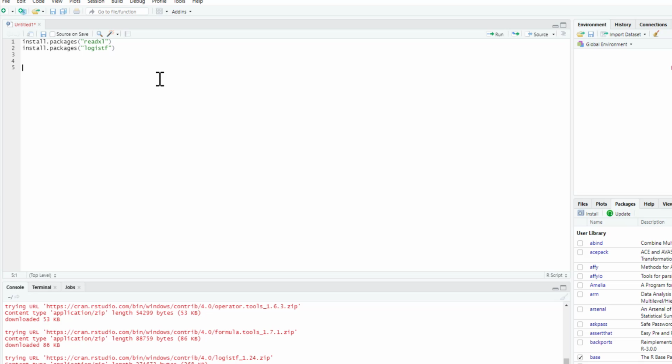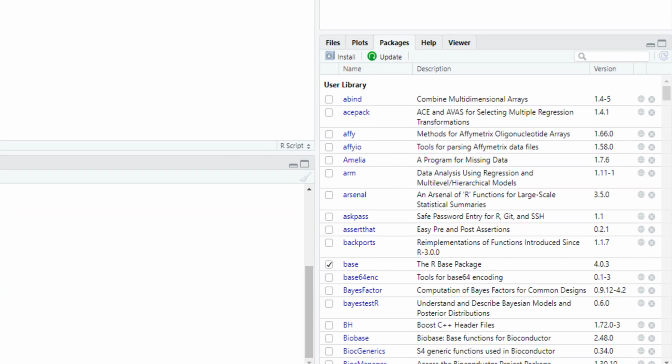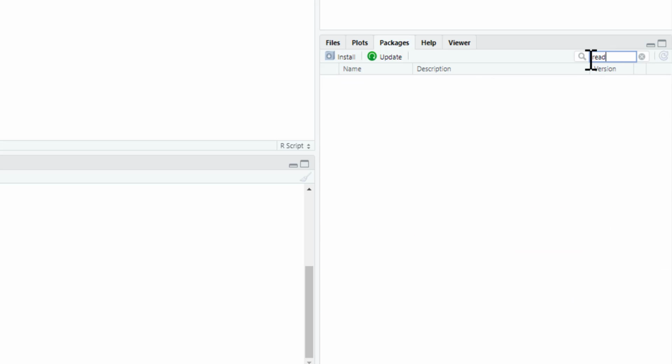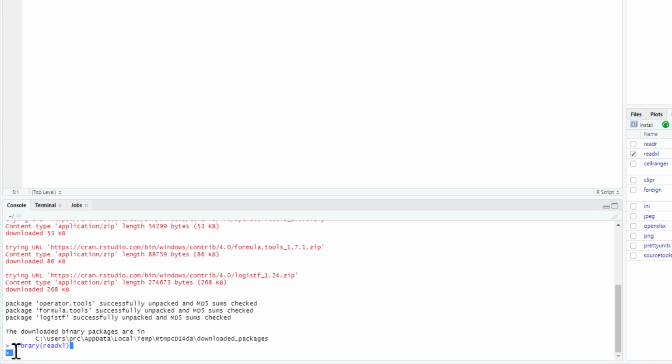So you have these packages going into your R library, and then let's say I want to use the readxl package. Well, if we search here in my user library, I type read, I could tick that, readxl, and you see it's this bit of command here. So it's now pulled that out of my library, so I can now use the readxl package.